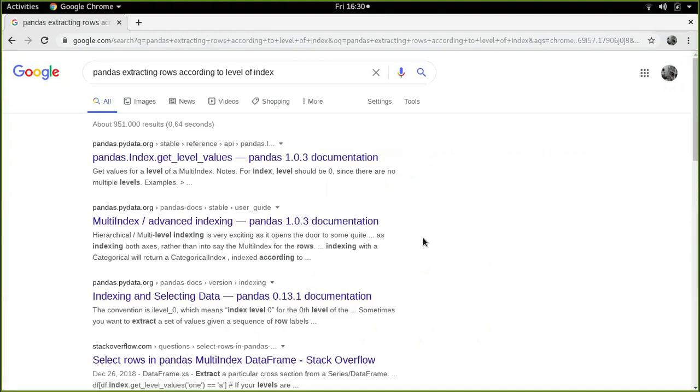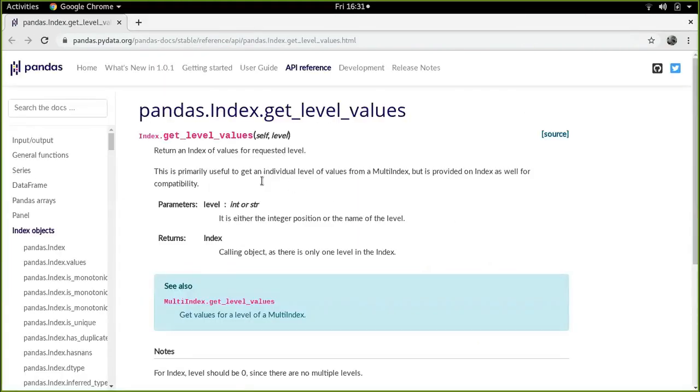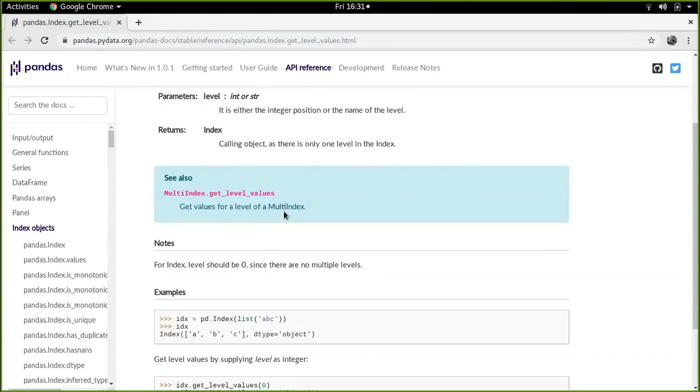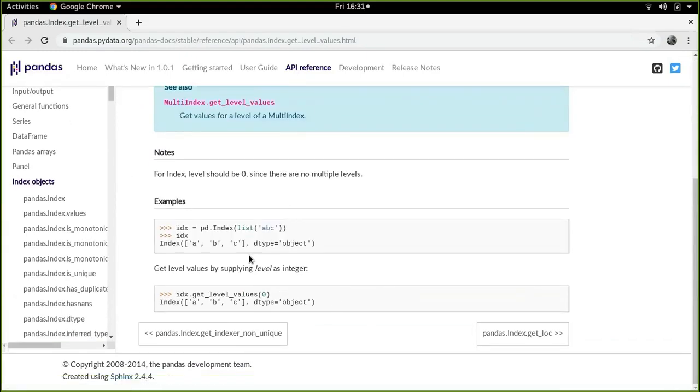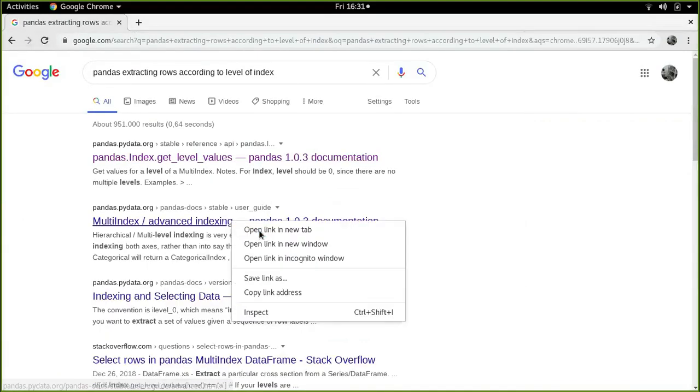Okay. Now, you see there are several ways. And I would suggest going through this kind of documentation because this is a great way to learn what exactly is going on. Let me just open this. So one of them is this method. It's something called get index level. It doesn't seem very helpful. Then let's look at this one.